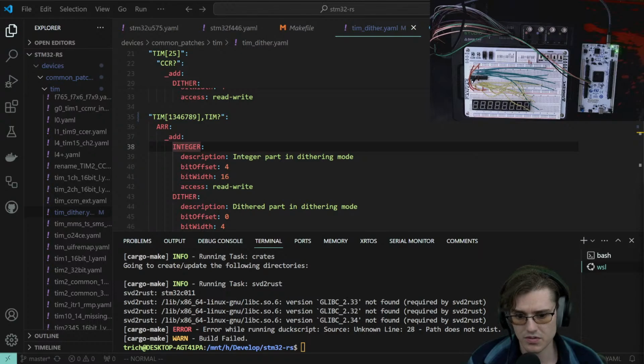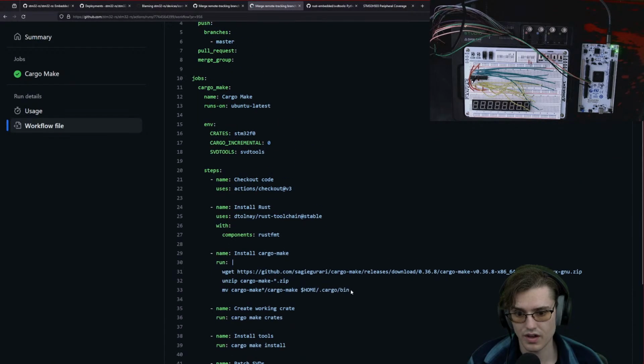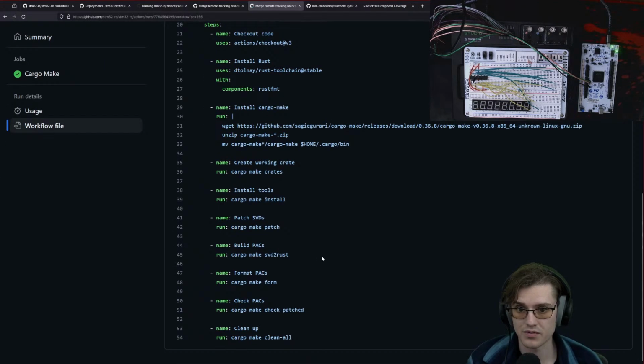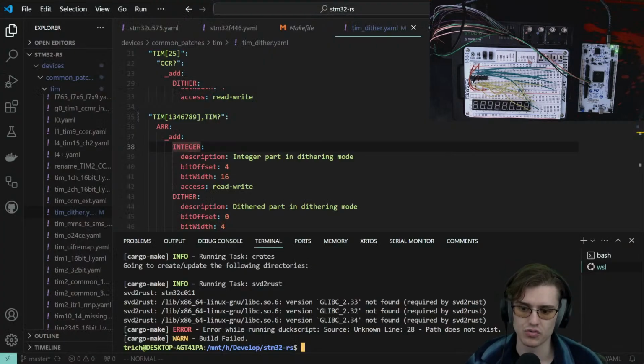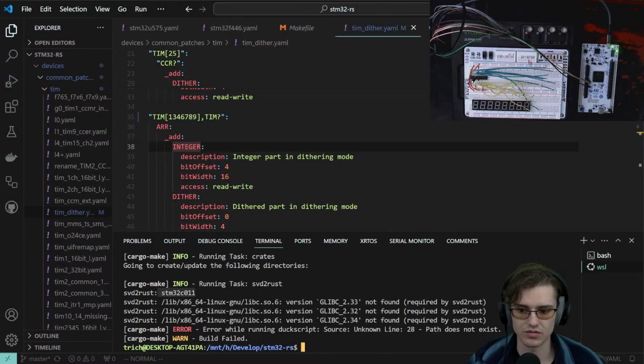glibc 2.33 not found. So you would hope that everything up to that point would have gave it something that could work. So what is missing? This is the very first entry, by the way, SCO11.